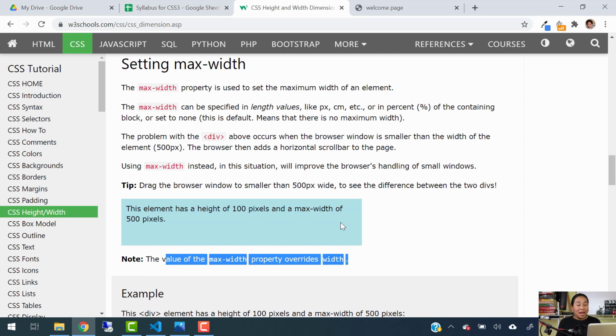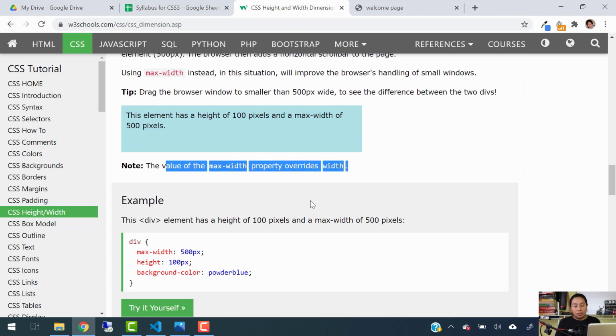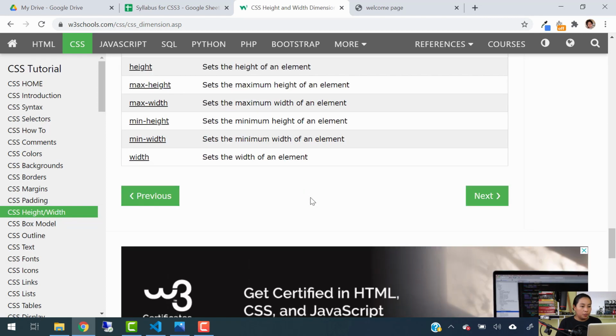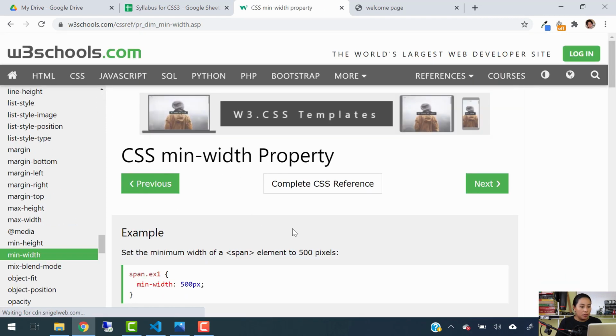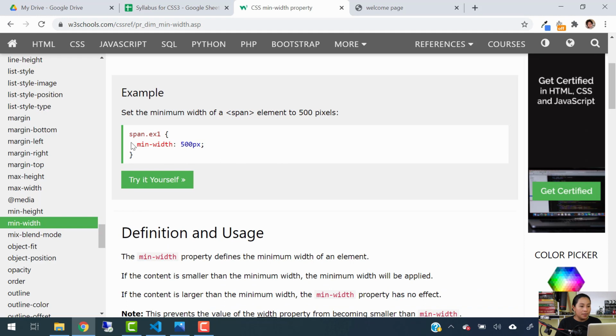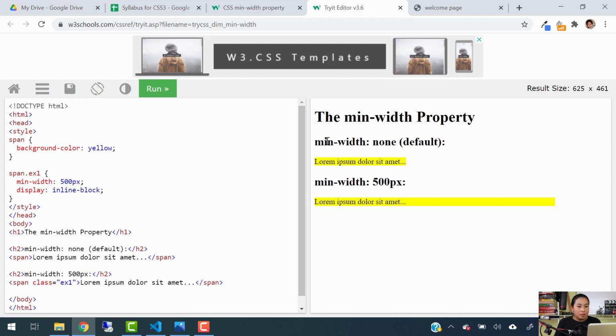Now, as you can have a maximum amount, you can also set up a minimum amount, just for you to know. So the minimum amount of width, you can also set up on your browser. So, browser, hey, I want the minimum amount that this width will have to be 1,000 pixels, as an example. Let me show you an example here. Okay, here is the minimum width property. As you can see, we have here a minimum width of 500 pixels. The minimum width here is none, so this is the default. Now the minimum width here is 500 pixels.